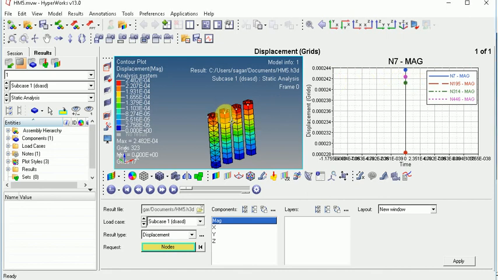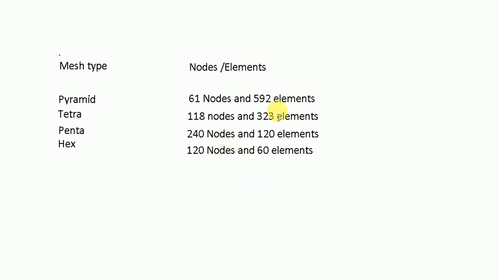N7 is located in the hex type cylinder, whereas N446 shows the least accurate result, which is located in the tetra type cylinder. Also, the number of elements created by hex elements is the least as compared to other types of elements. Thus, it also required the least solving time.